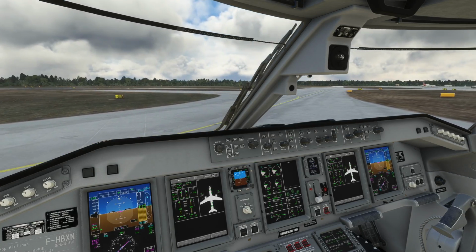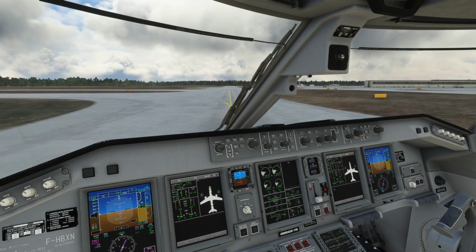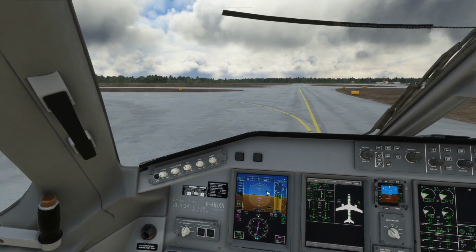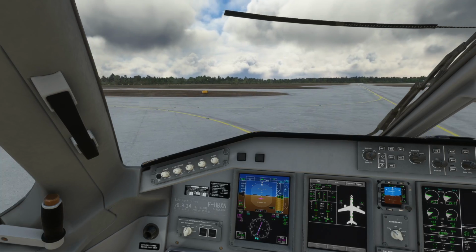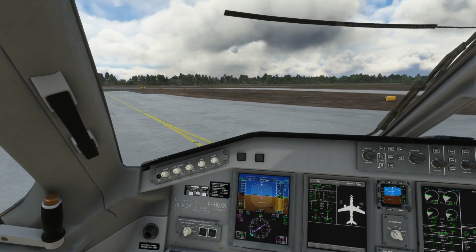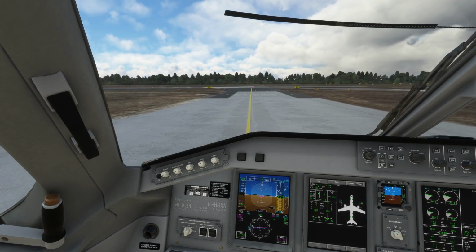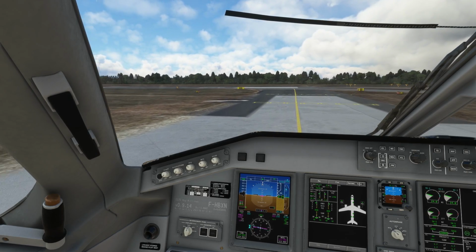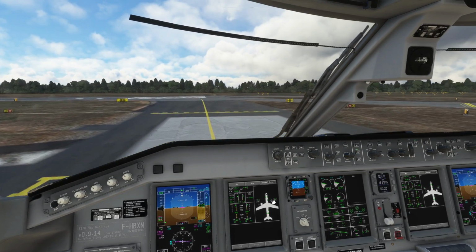So once you get the plane rolling at idle, there's still a small amount of positive thrust, so it will keep itself rolling once you've got it rolling. I'm probably going a little bit faster than you normally would, but that's really to expedite this so you get to see the flight rather than watch me taxi around the airfield for 10 minutes. Obviously we're not using ATC today, we're just going to go straight out.